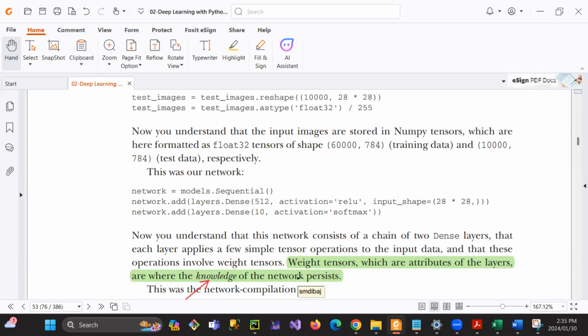Most of the people say neurons, hidden layers. They say everything but weights and biases. Intentionally, I never say only weights or only biases. I always say weights and biases. That's where the knowledge persists.